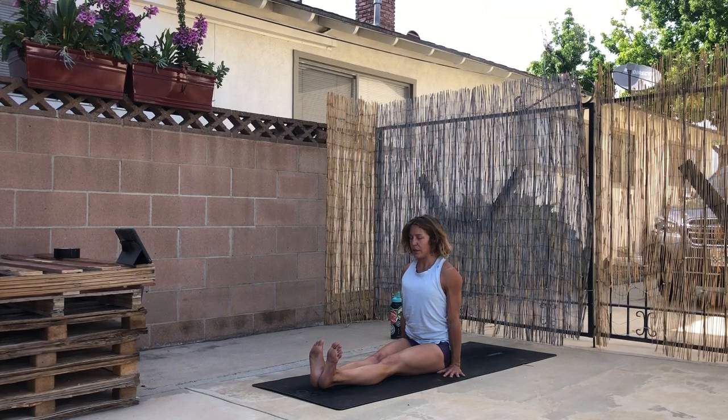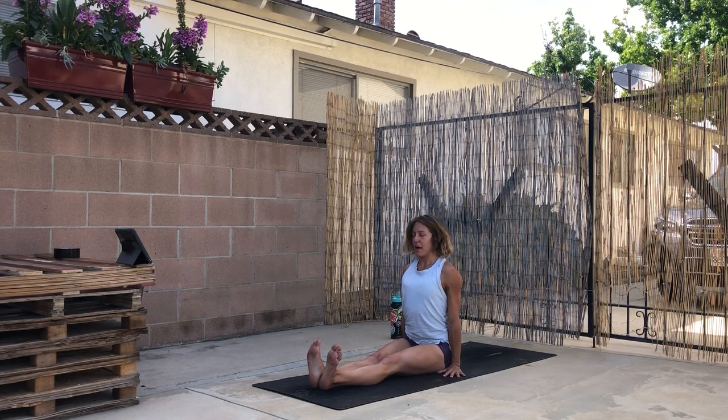The belly is pulling in. The heart is reaching up and forward. The shoulders are pulling down and back. The hands are pressing heavy into the earth, taking a little bit of weight out of that seat. The breath is full, filling up deep down into the belly, all the way up into the throat. On our exhales, we empty completely, releasing all of that air as we pull the belly in tight to the spine.